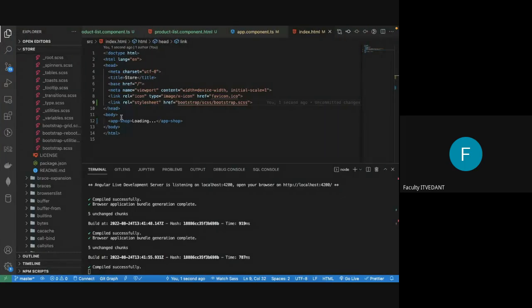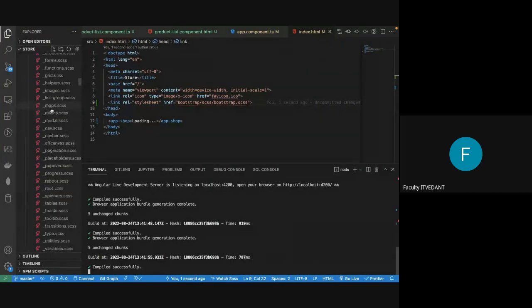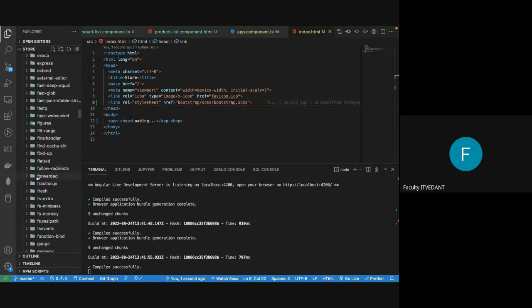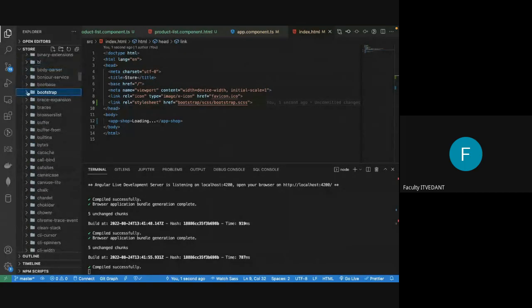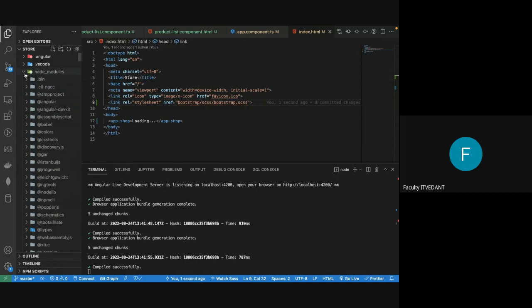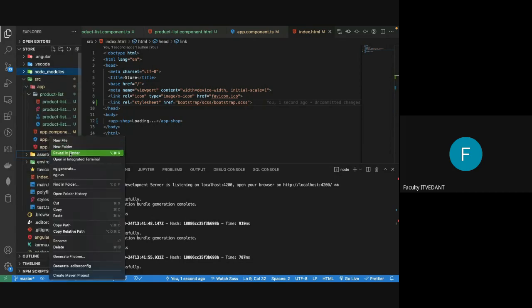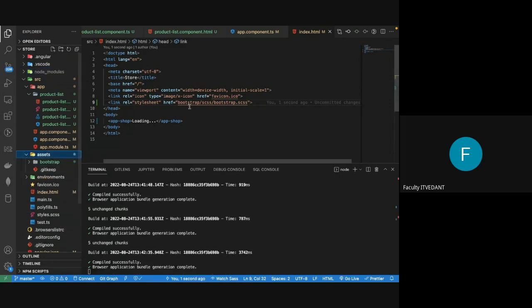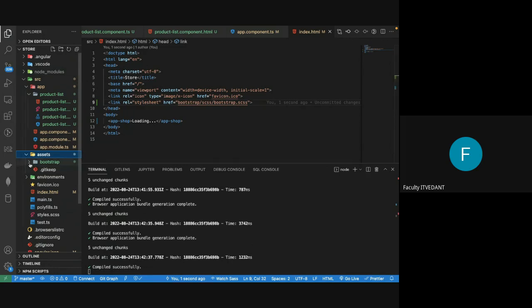No worries. What you can do is you can just copy this bootstrap.scss, or this entire SCSS folder, in your assets folder, and then you can load it. You can copy this SCSS or the entire bootstrap folder and paste it inside the assets folder. And in this you will see the bootstrap folder, and you can directly access this bootstrap folder because it's declared as assets.